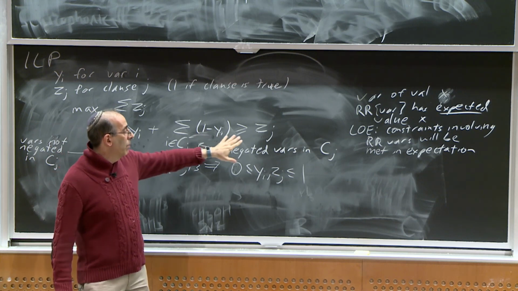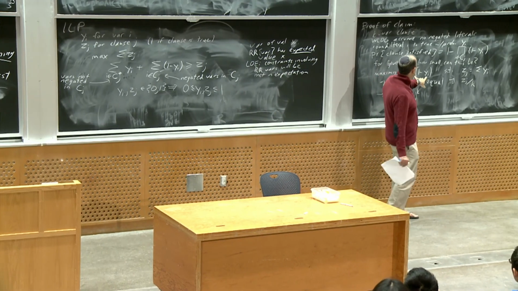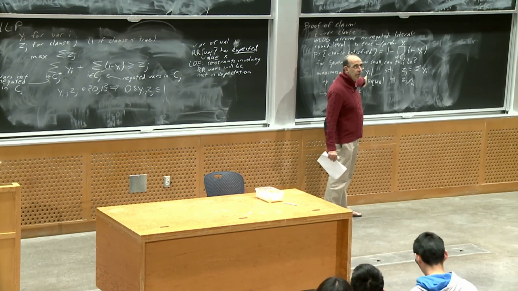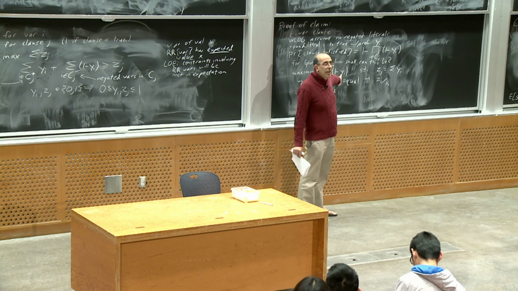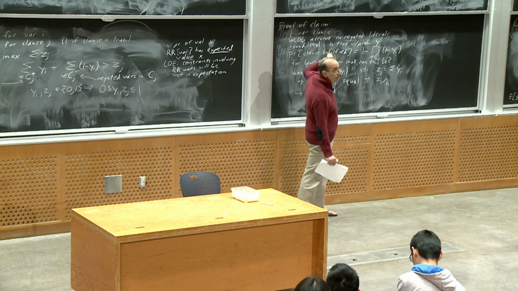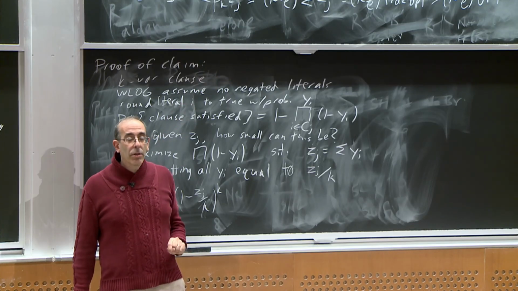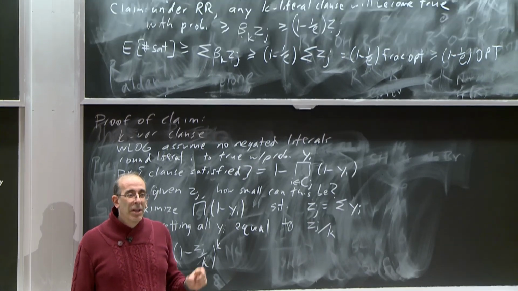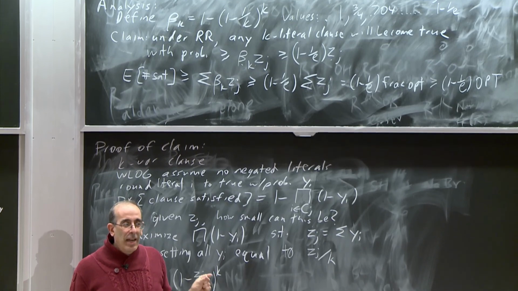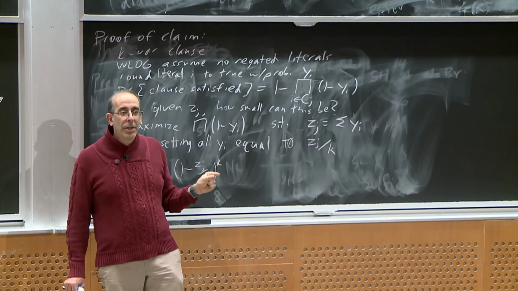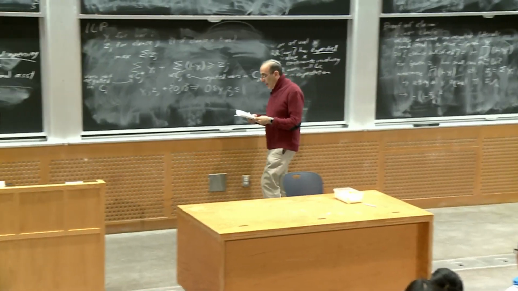Now, this is also where we lose. The probability that the clause was true has this very nonlinear term in it. And that's where we get a divergence from what the linear programming is predicting. And that's why we lose that factor of beta k. And that's why the loss gets worse the longer the clauses are. It becomes more and more nonlinear. If you have just a clause that's a single variable, then that expectation is equal to the probability that the clause is true. Okay. All right.